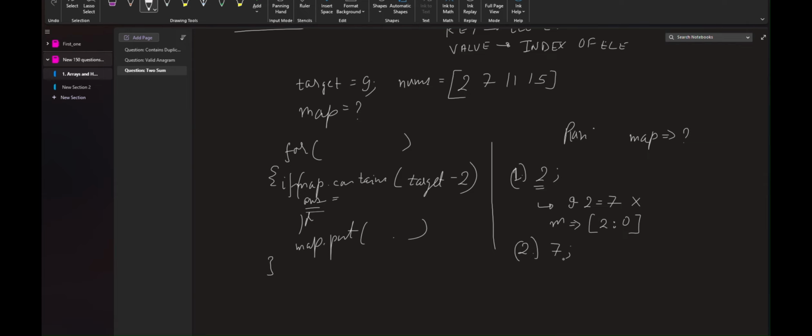It's 7, right? Now we can see that 9 minus 7, is it present? Yes, it is present.